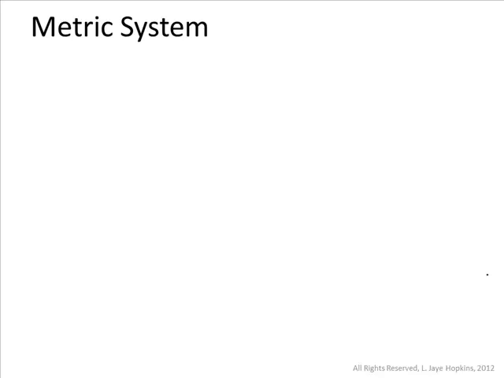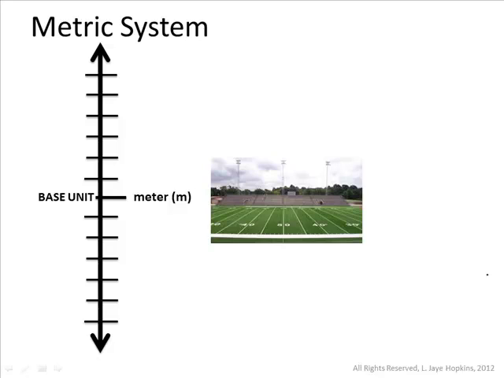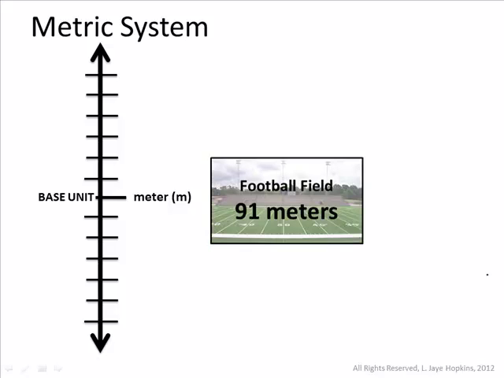Let's look at a specific example of how the metric system works numerically. We'll learn later about the wide range of prefixes in the metric system, but for now let's just focus on this one very simple example: having a base unit called the meter. I mentioned previously a football field in the United States is about 91 meters from one end to the other. So that's a reasonable number. If someone asked how many meters and you said 91, that sounds reasonable. It's not a very, very large number and it's not a very, very small number.